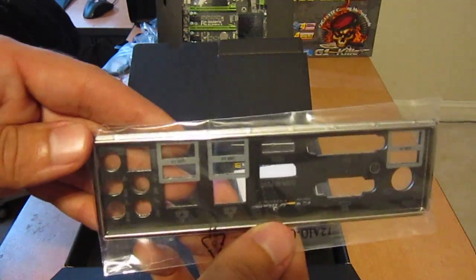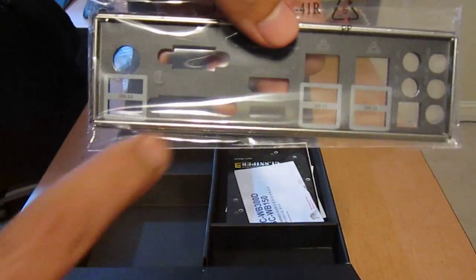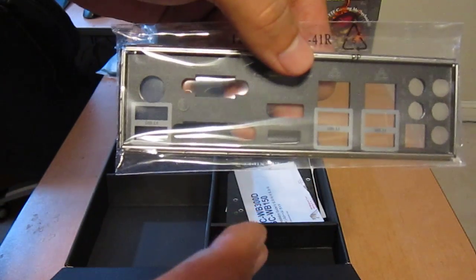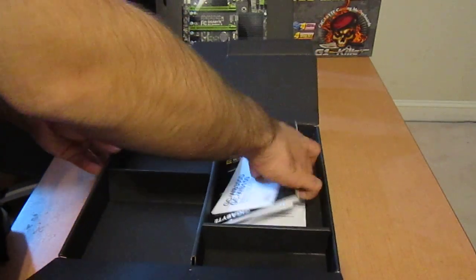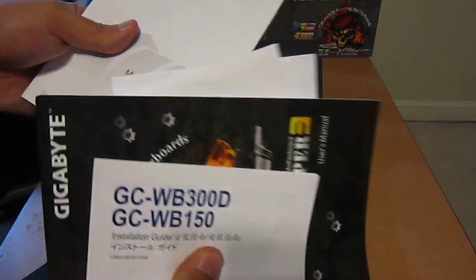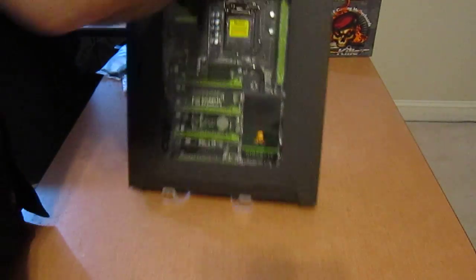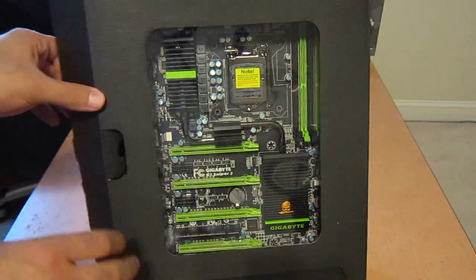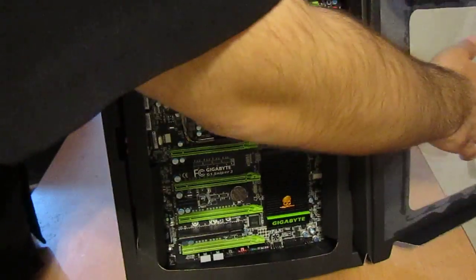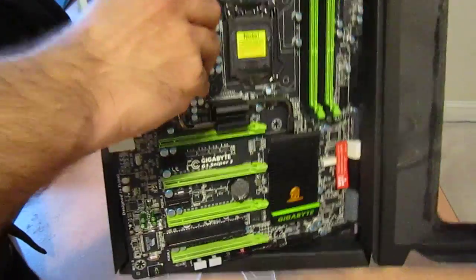Back panel I/O shield, which is color-coded, and the USB 3.0 ports, which are all the USB 3.0 ports on this board, are highlighted in gray. And then you have all your goodies, your manuals, whatever. Reading the manual is not a bad thing, you know. It actually can be a good thing. So now let's open the beautiful book-like case which encases this sniper.